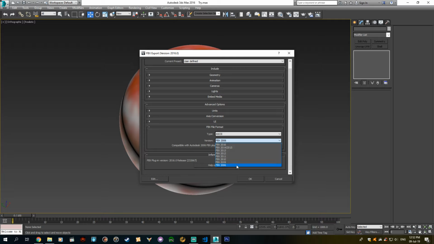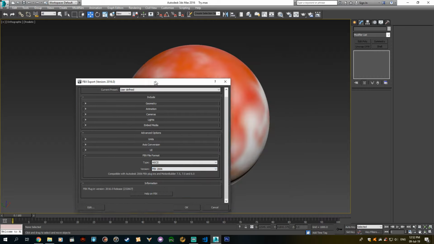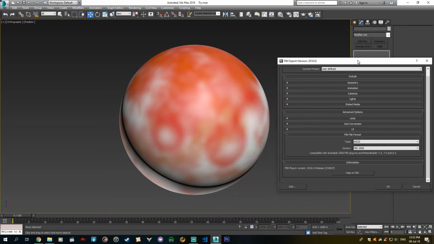But I use Max 8 for my exporting to ALO, so I definitely recommend 2006 because it won't load 2009. I already tried. Now, by the way, if you use an actual model, like a Starship model, and you export bones with that, it will crash upon import.